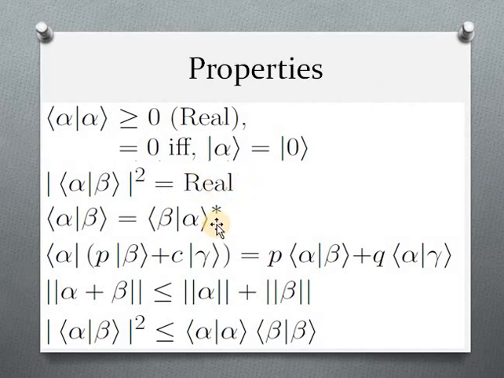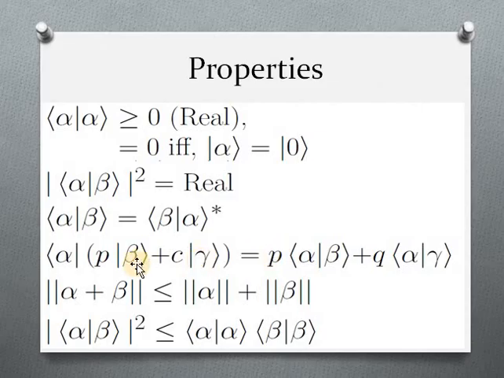The third property is the one that we have just discussed, that if you have bracket alpha beta, that should be equal to bracket beta alpha star. So a complex conjugation is involved in the inner products if you swap. If you take A and B's inner product and if you take B and A's inner product, there is a complex conjugation involved in general, not applicable for real values, obviously.